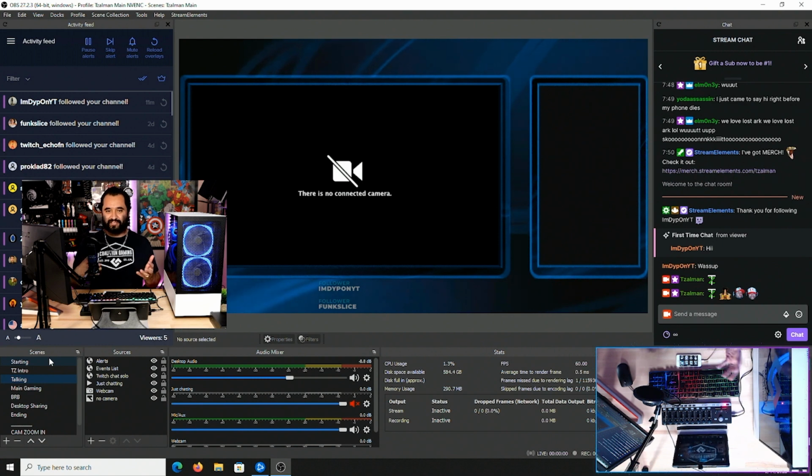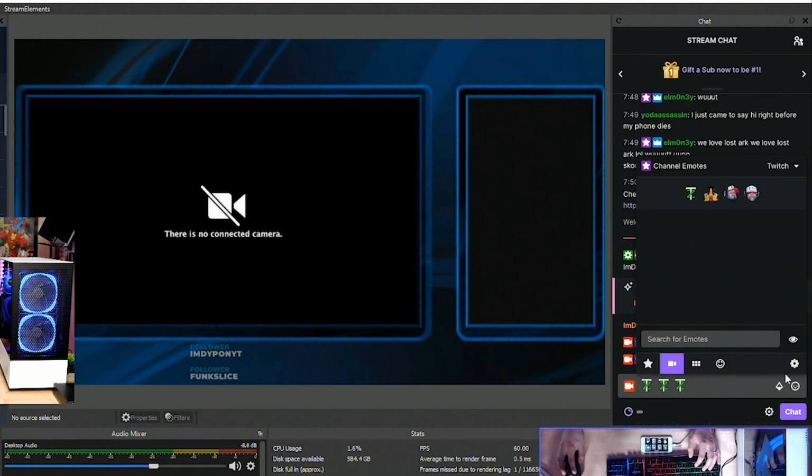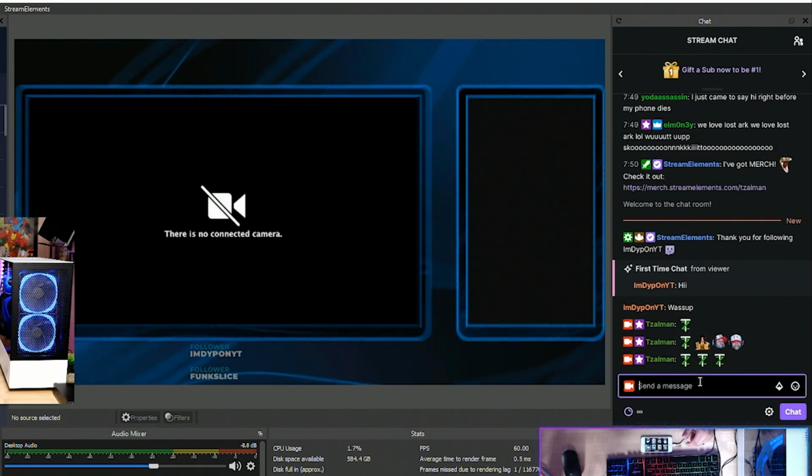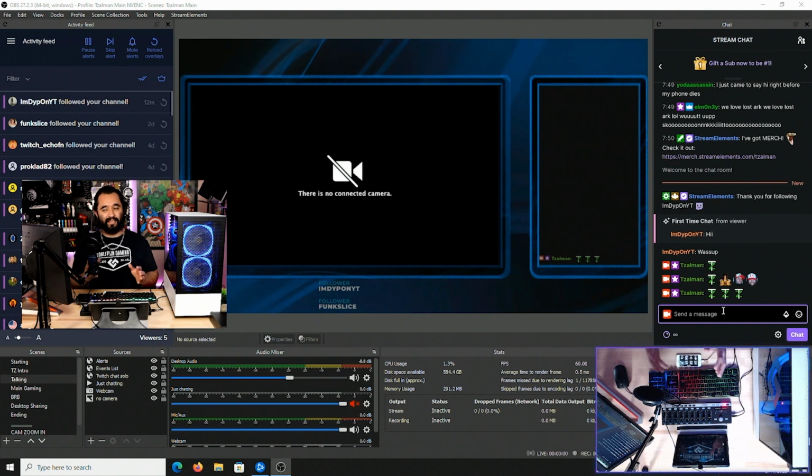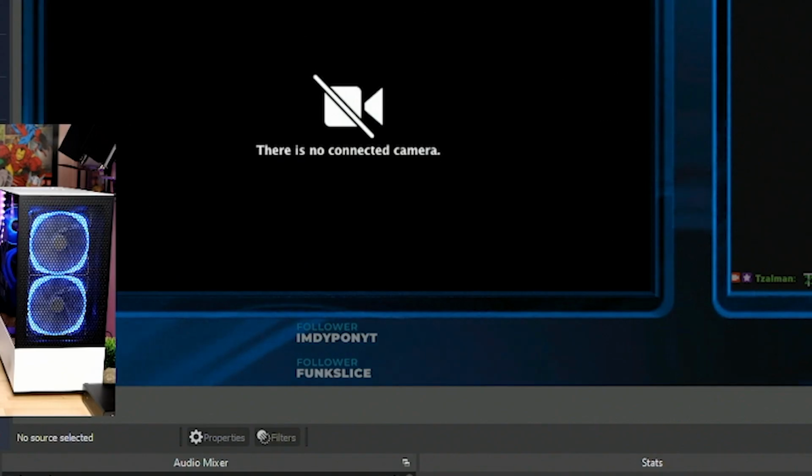So this is the just chatting screen that I created for my brother. As you can see where it says there is no connected camera, that's just a screen that I put there to show where the camera is going to be going. Again, we have a chat box on the right, which, if people chat in his chat, you'll see pop up. And that's really nice. So you got a nice big camera thing. It's simple. It's sort of the meta. And I like that, but it didn't leave a lot of room for the event list that I mentioned in the starting screen. But I did manage to do a shorter version of it down in the middle below the actual visual part here.